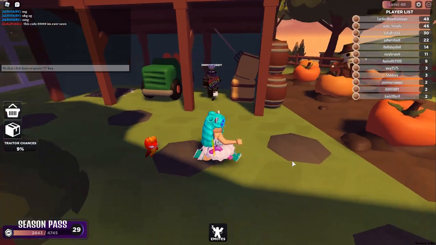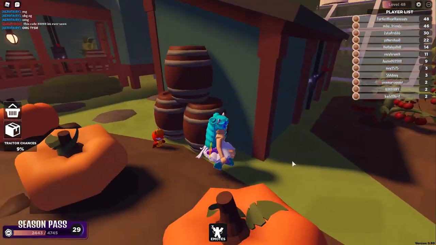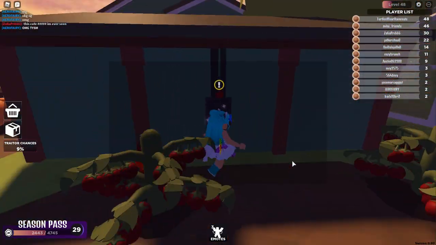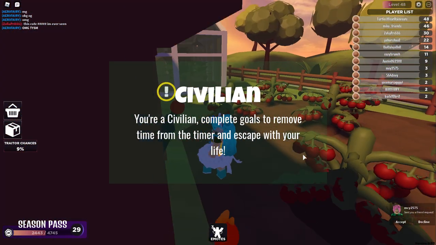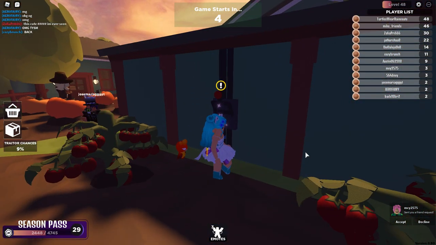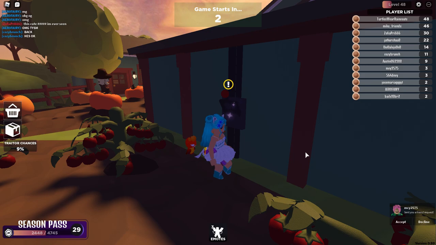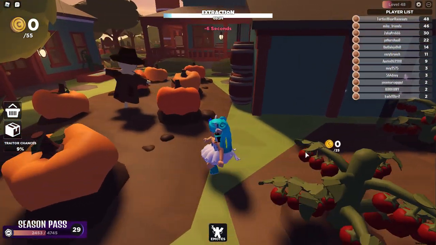Okay guys, here we go. This is the map. This is the Serenity map? Serenity Ranch, I think? I'm not sure. I know it's a ranch map. I just don't know the name. So, yeah, we have crops over here. Oh, we need to find the... Hey, could you not kill me, please? Don't kill me, okay? We have to find the rifle.